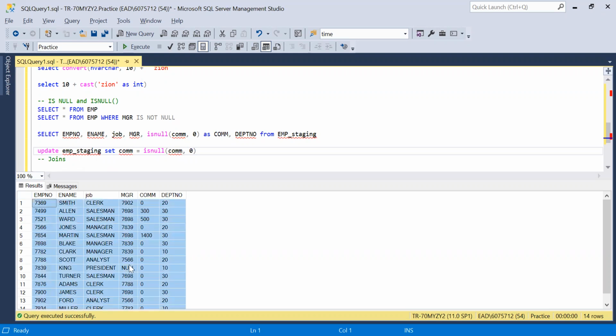This is the staging table. We will load everything from this table to that table; we just copy this data from here to there. So this staging happens. These staging tables are available in every company. Every company uses this way of loading data into their final tables, and that is the approach.